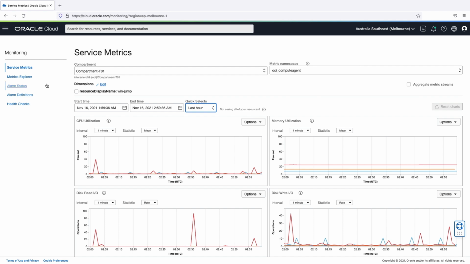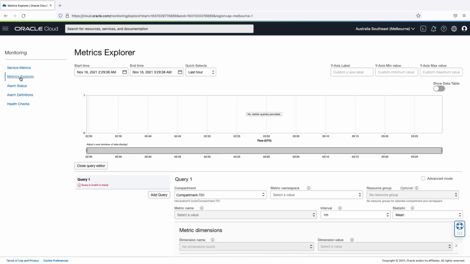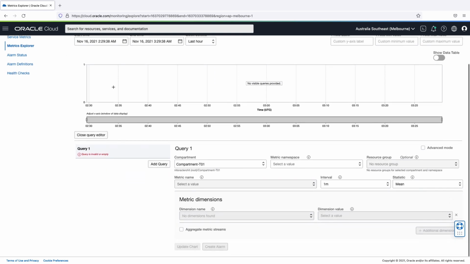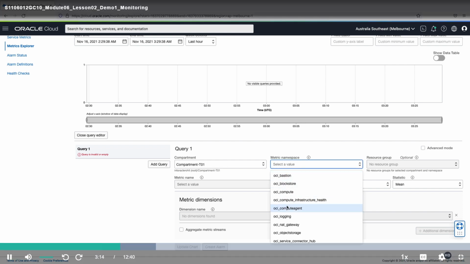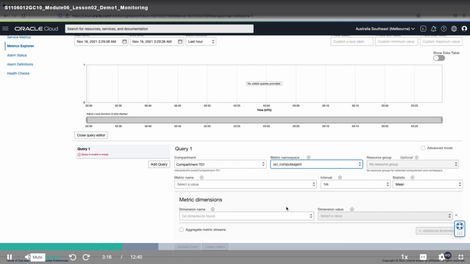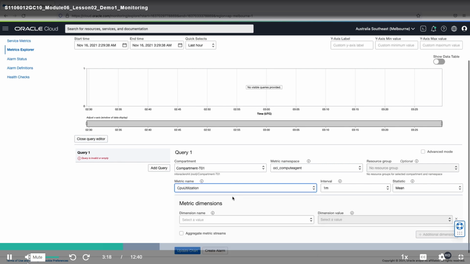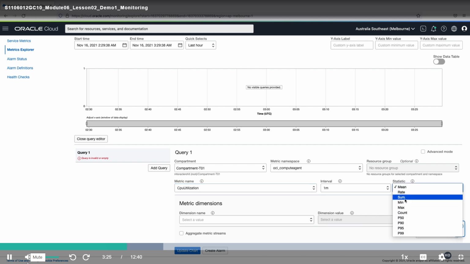Let's click on the Metrics Explorer on the left panel, and the Explorer allows you to write queries using the monitoring query language. Choose the compartment. Let's select the namespace as the OCI compute agent, the metric name as CPU utilization, the interval as 1 minute, and the statistic as sum.